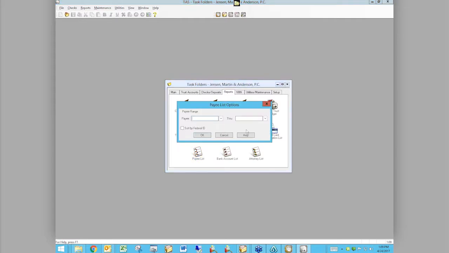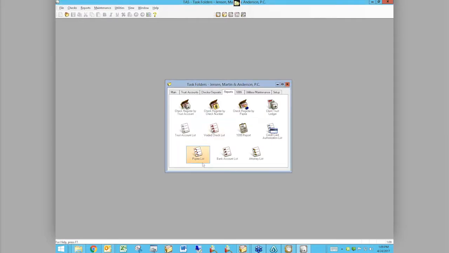The next one is the payee. Oops, and I keep clicking on those. I don't want to do that. So if I want to get a whole list of all of the payees that are out there, just everybody that I have on my list, that's a great way to print that off and see if you have any duplicates, if you want to merge them, or just get an alphabetical listing of all of them. I believe you can also do that by number, but that's just going to give you a list of all the payees that are currently listed in there. That way you can start cleaning those up or doing what you need to with that.